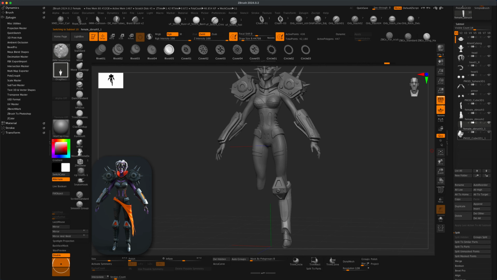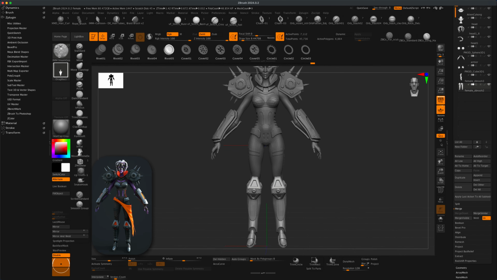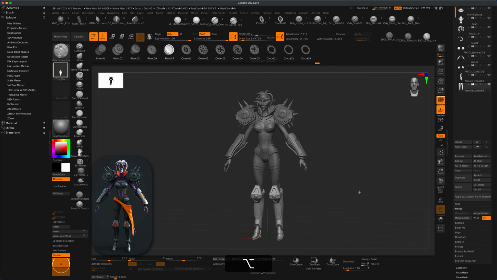We have the top part of the boot and then the knee pad. So what I'm going to do is just simply merge these together. I'm going to do merge down, and now we can always test it, right? Make sure it's good, and then flip it to the left and just do a mirror and weld. And now we have 2 of them, right?